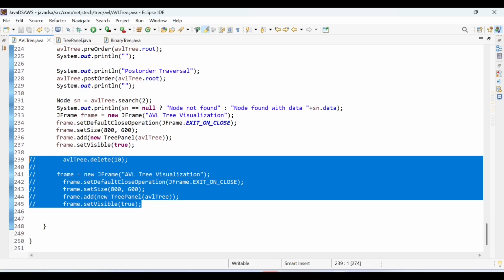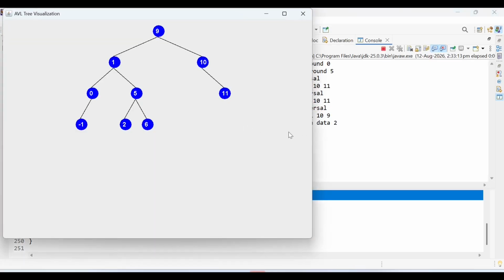So again, let's first keep it commented only and first see. So we have this node which has two children, then this node, right, which has two children. So let's first delete this 5 and check. In this case, it will go to this and stop here itself. It doesn't have any left child. So this will replace it.